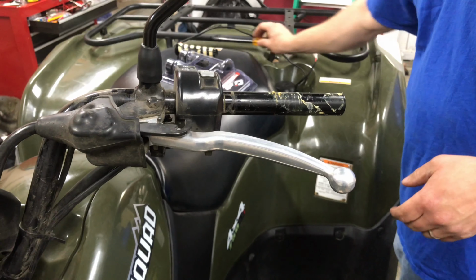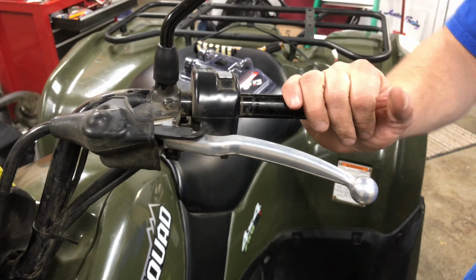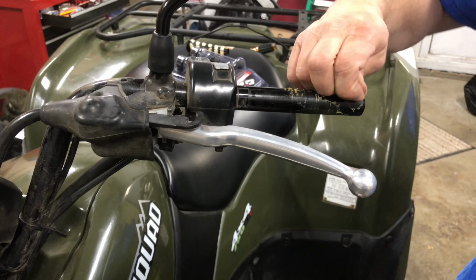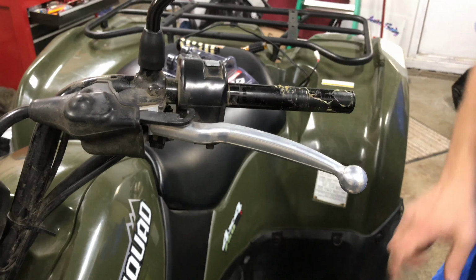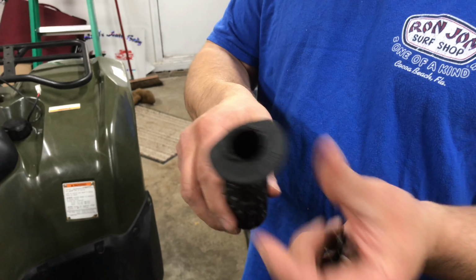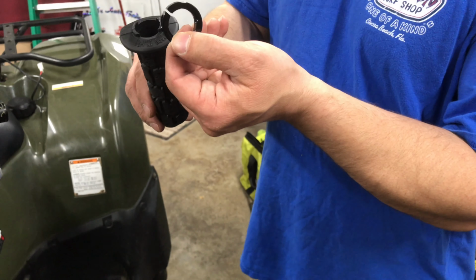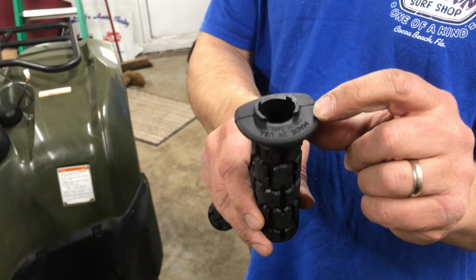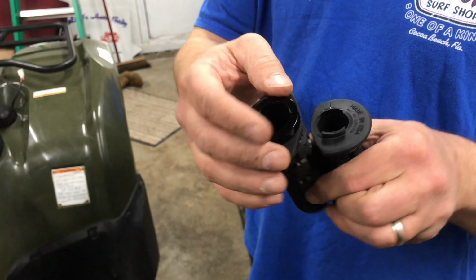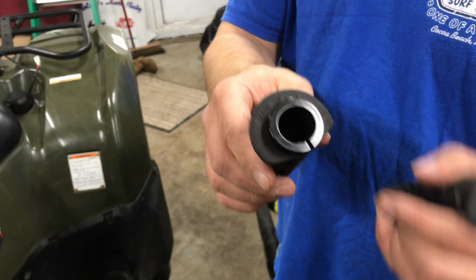Now if you have adhesive on here, you can go to the auto parts store and get some prep solvent or some adhesive remover, and it should come right off so you can clean it all up nice. The way these hand grips get installed, they come with two small locking collars. They look like this, and they have a couple little tab indentations on them. On the new hand grip, you'll see a couple little tabs, and you have to press one on one end and one on the other end. Once you press them on, they don't seem to come off very easily, but that's what you want.